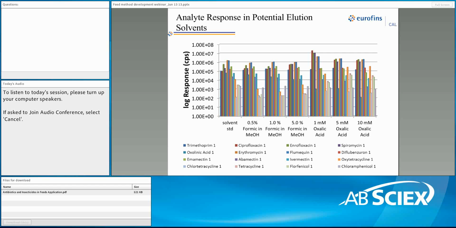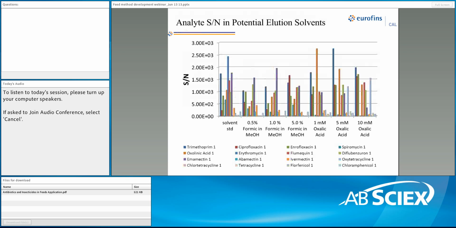So the first thing we investigated is taking our combination of analytes in a solvent standard, and we compared that against our different potential elution solvents here. As you can see on the left, our y-axis is actually the log of the peak area response. Between the formic acid samples and the ones potentially eluted in the oxalic acid, we see a much higher signal response from the oxalic acid by about an order of magnitude. And that pretty much carries across the board for these samples. So there's obviously an impact of the oxalic acid.